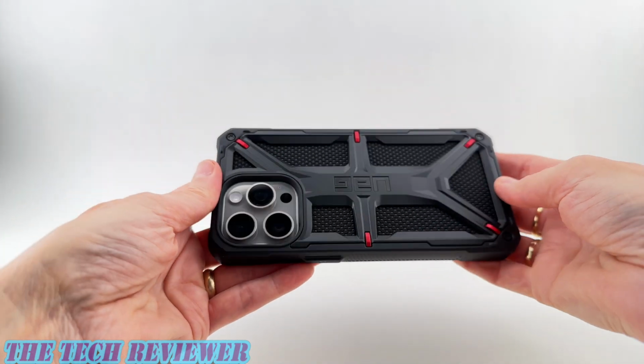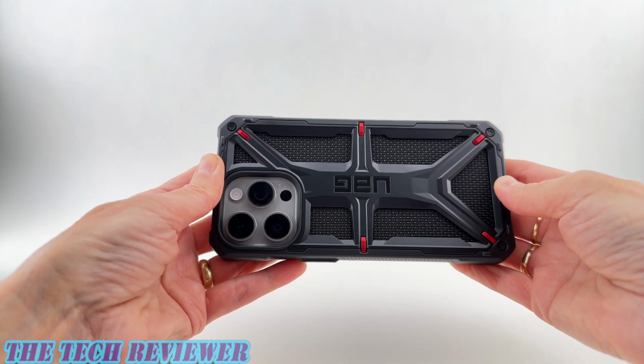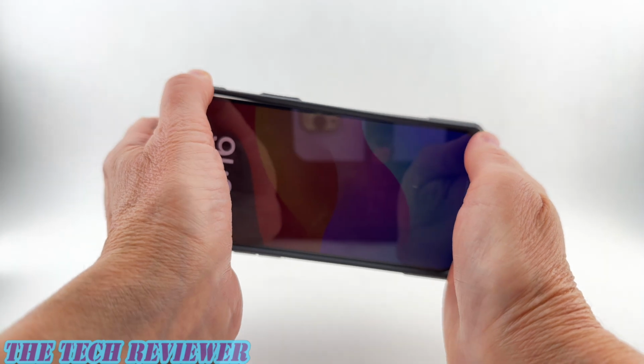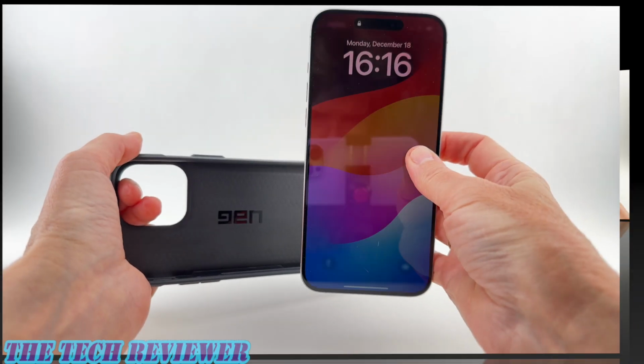And again, although regular wireless charging is going to work fine, you do not have any MagSafe compatibility with this case. Removing this case is very easy. Start up in your right-hand corner, push off that corner, go down to your bottom right-hand corner, push off that corner, and then pull out your phone.